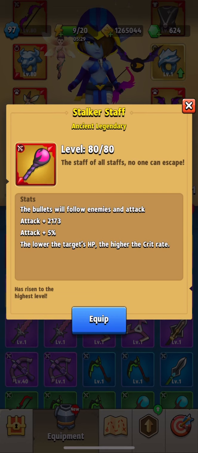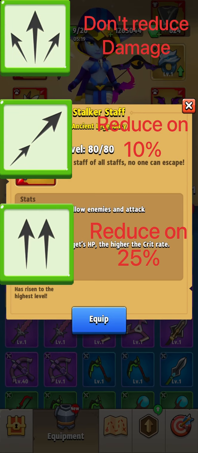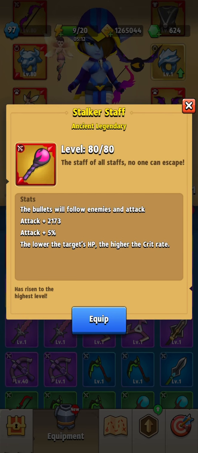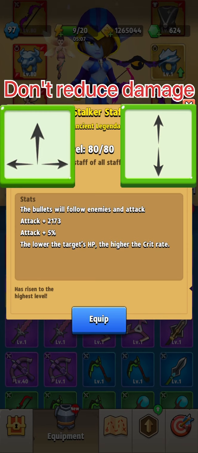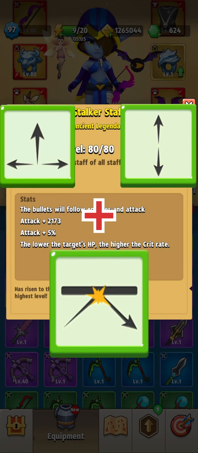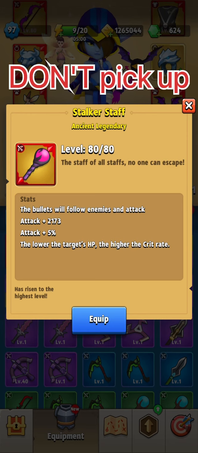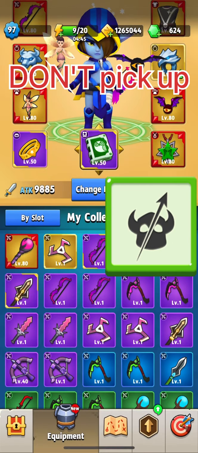Next one is Staff. It is slow, but it ups your crit and follows enemies. So you better choose diagonal arrows than multi-shot or front arrow, as it doesn't reduce your damage and it gives you 2 additional arrows, not 1. Also, pick up side and rear arrows. These skills don't reduce your damage either and are very good with bouncy wall. And other skills will just reduce your damage, so don't pick up multi-shot, front arrow, ricochet and piercing shot.